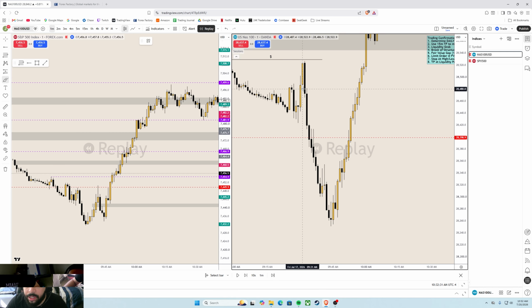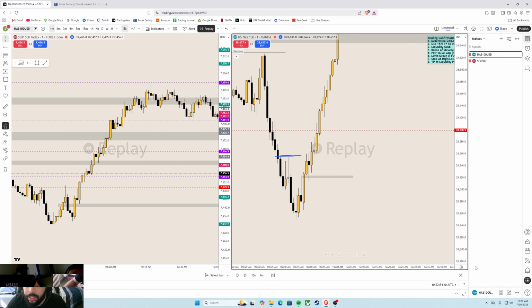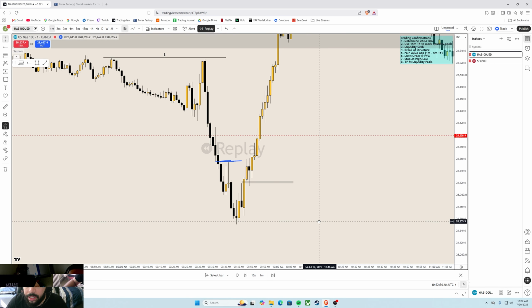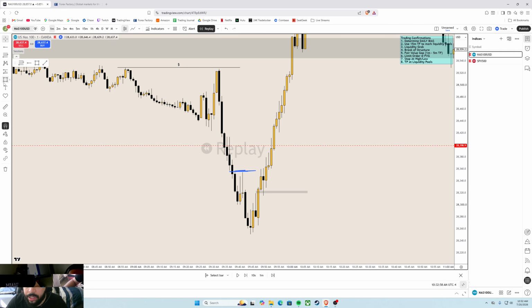Price eventually came down. This bullish candle here is the 9:30 open. Price came down and left equal highs, and then what happened? Eventually, after price made this low, we started seeing some bullishness. Price broke structure at this level with this candle, and then what did price leave? It might be a little hard to see, but it left a fair value gap. I'll also full screen this so we can focus on it. Price left a fair value gap right there.